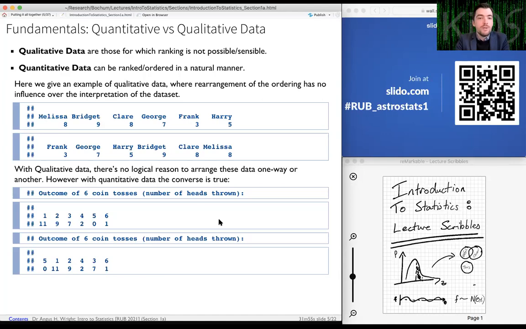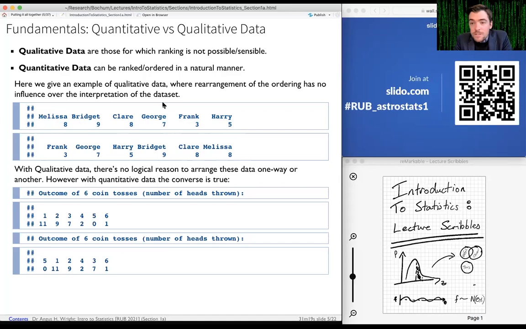As a simple example, if we take a lecture hall and ask everyone what their name is, and then rank the 6 most common names, we see 8 entries for Melissa, 9 for Bridget, 8 for Claire, 7 for George, 3 for Frank, and 5 for Harry. These are just the names we were given by the students and the number of times those names occurred.